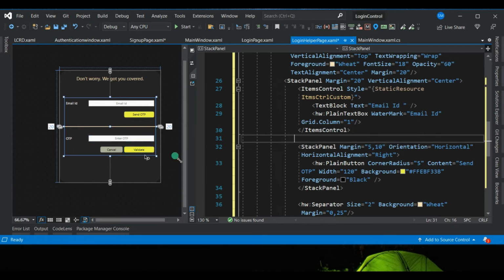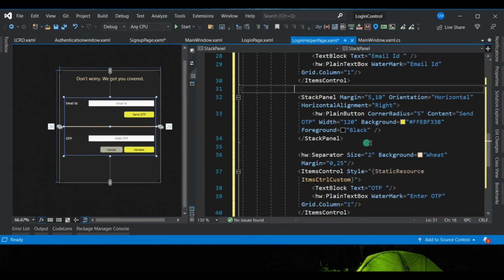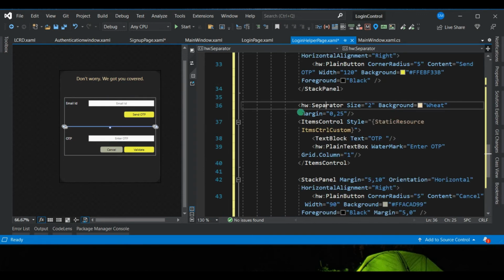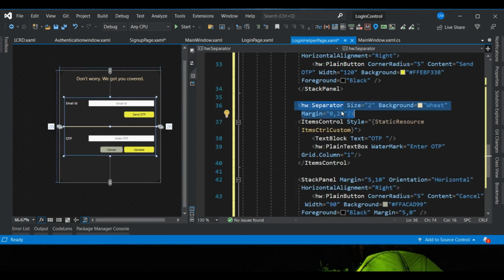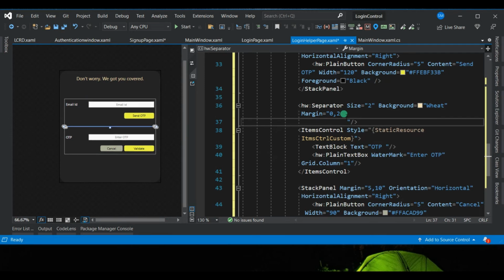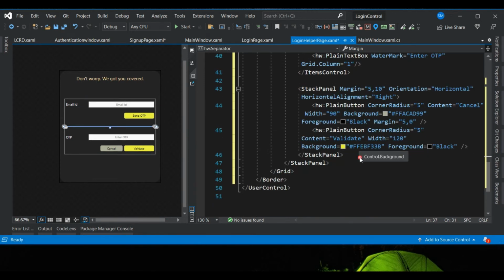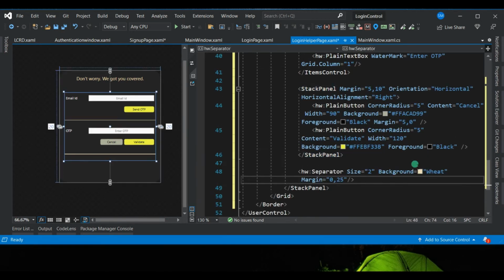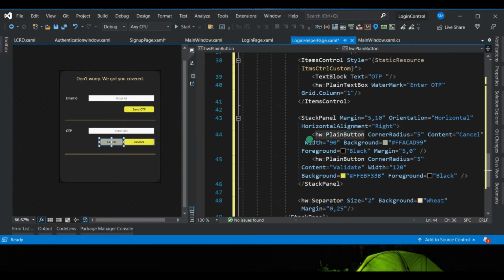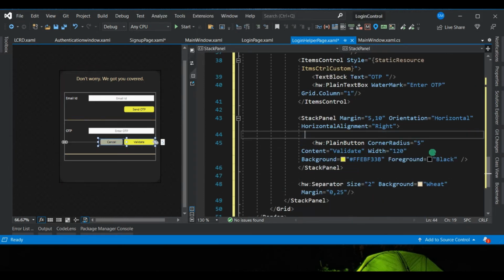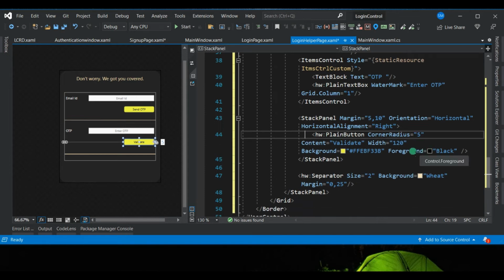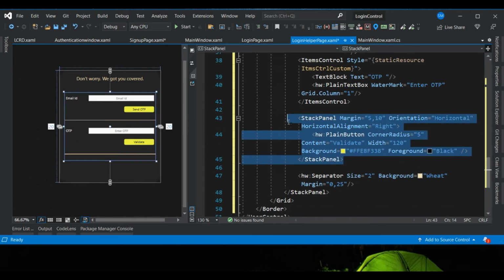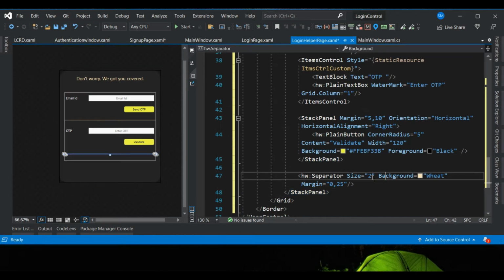And after the OTP is validated, take this cancel and remove this. After the OTP is validated, you enter the password.